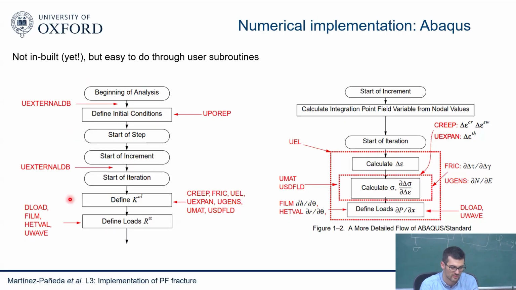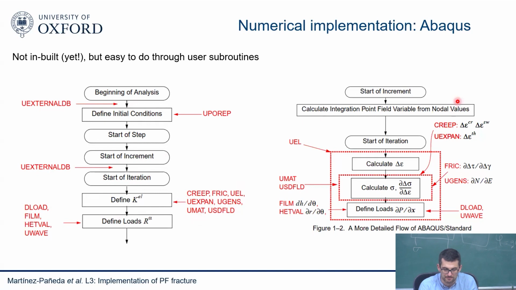So for example, here, this is the typical flow in Abaqus. You start the analysis, you define initial conditions, you start the step, you start the increment, you start the iteration, you define your element stiffness matrix, you define your loads, you assemble the system, you solve the system, and so on, right? So you can define subroutines for defining some special initial conditions. Most of the magic happens here. As you can see, when you define your stiffness matrix, you can use a user element to define your own element, and then Abaqus is basically assembling and solving your system. It's like you're having your own code. And then you can have this user-defined field, you can have this user material to define different constitutive behaviors, and so on and so forth.